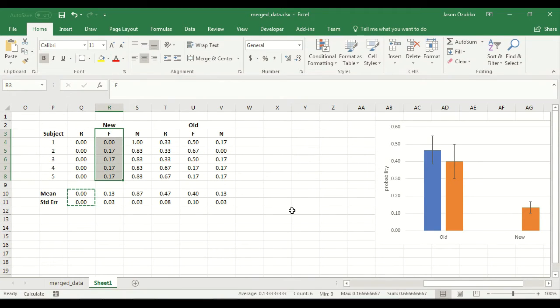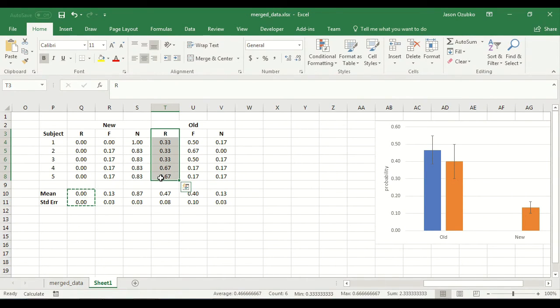If they can recollect it, they're going to give you an R response. If they can't recollect it, they'll give you an F response. But when they give you an R response, it doesn't mean that the item isn't familiar, it just means that the item is recollected. So essentially, when people give a lot of R responses, the proportion of F responses must go down, even if every R response they provide is also familiar.